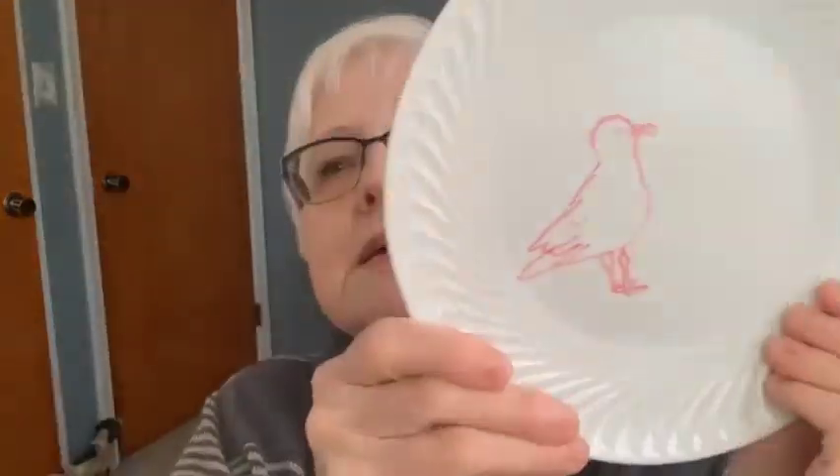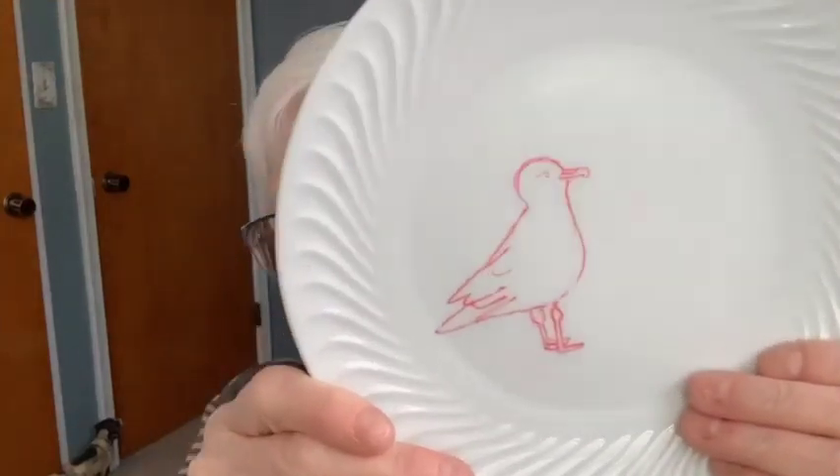This is the little seagull we're going to be painting — this is two fires on him, and I'm pretty happy with that. I took my drawing with Saral transfer paper (S-A-R-A-L) on the back, using the darkest side, and placed him on my plate off-center intentionally. I'm going to put the background on first so I can go over his legs and head with background color and wipe them out.